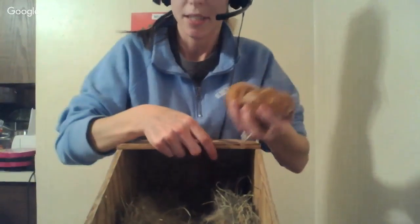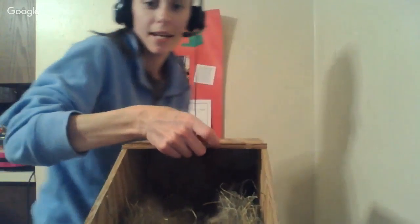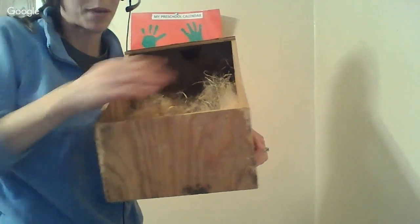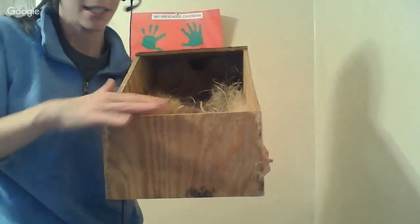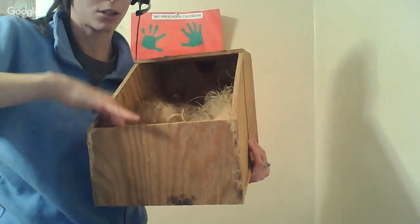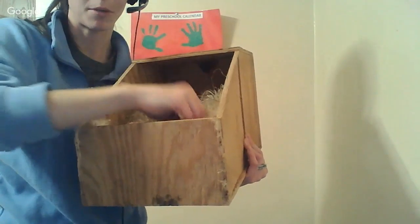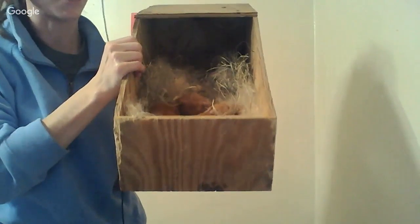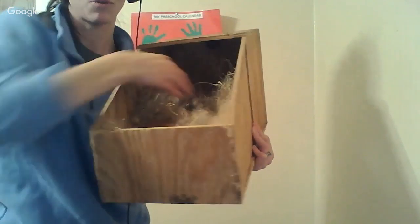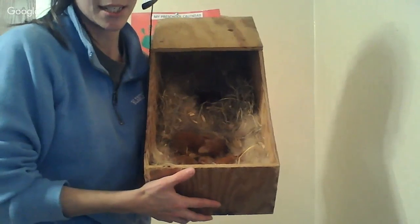So let me show you what their nest box looks like. Some of you that are new to the channel may not know what it looks like. So I've brought it inside and you can see, let me lay these down. The mom, you put hay in there, you put the pine shavings or some sort of paper at the bottom to kind of soak up any of the urine, and then you stuff it with hay, and the mom will make a circle in the back where she has the babies, and in that circle she pulls all this hair from her dewlap or from her chest, and she stuffs the back of that box, which I pull these all up to the front so you can see them, and so it's easy for me to get them out. And they all stay in the back here where it's warm. But I pulled them up here so we can see them. But look at that nest box full of babies.